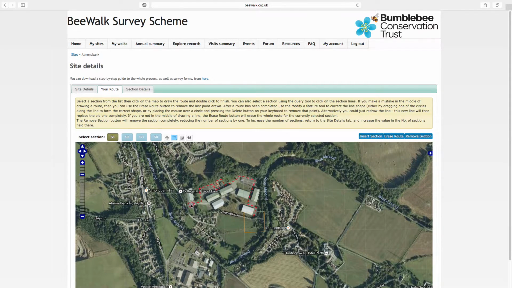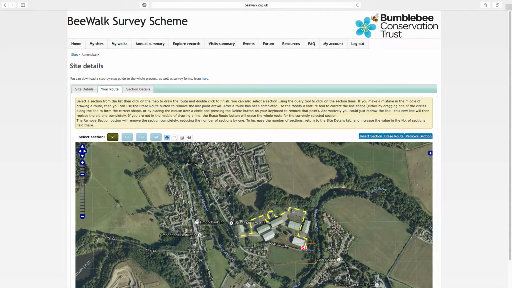When you get to the end of that section, double click and that sets that section. Continue this process for all the sections. In between, it's worth using your navigation tool to adjust the map so you can see the whole of the section that you'll be drawing.